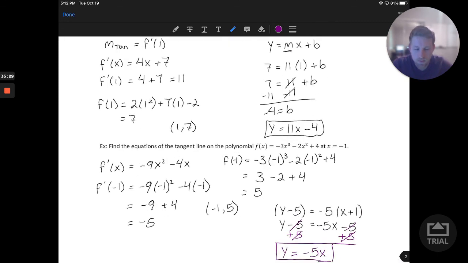So there's a couple examples on tangent line equations. Hopefully this is helpful with all those derivative rules again. You can go back to any of these examples and slow them down a little bit. Take a look at those chain rules and power rule. We did a little bit of quotient rule and product rule in this. So there's a little variety of everything.